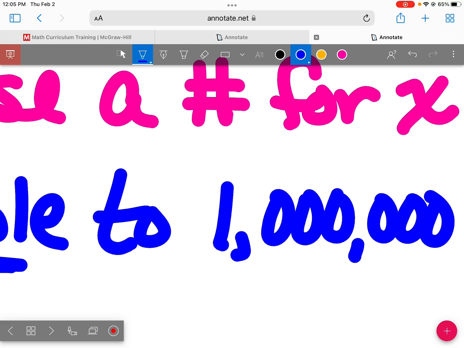$30.2. Can you get closer? 30.36. Try to get as close as you can to a million exactly. Okay, so you're over a million, because a million would have 1 and then 6 zeros. You're almost at 2 million there. Right, I think 30.2 is the closest we've gotten so far.